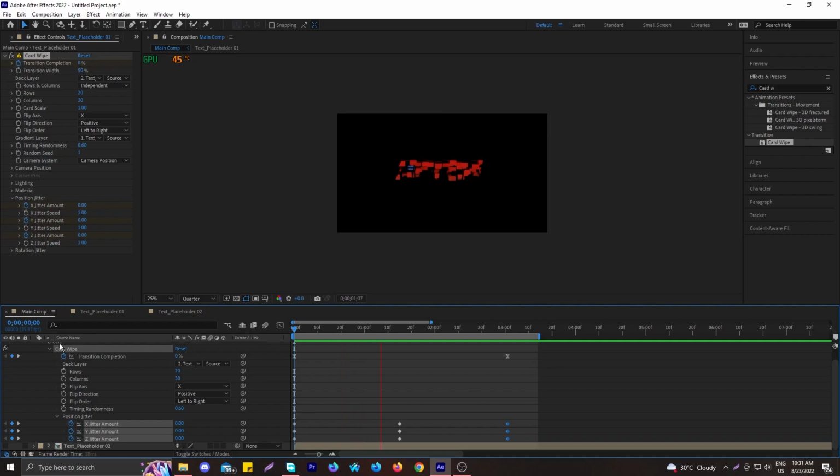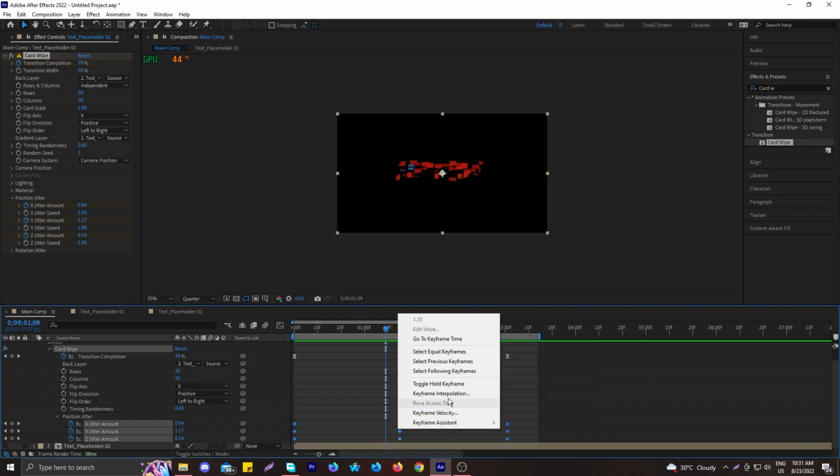So here you can see the main part is pretty much done over here. You can see the animation looks pretty good, pretty amazing. The animation is more fabulous over here. So after changing the animation, let's go to the keyframe part and Keyframe Assistant, and make it Easy Ease, so it will look smoother, more cool over here.